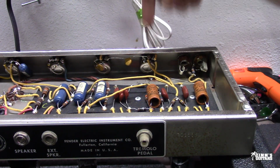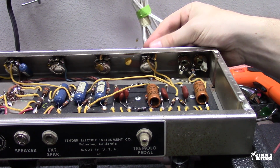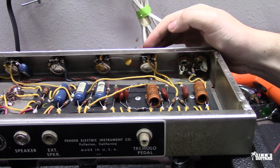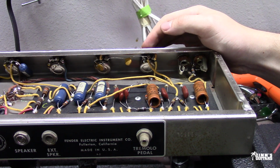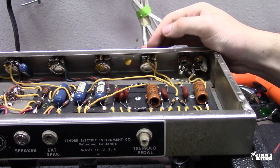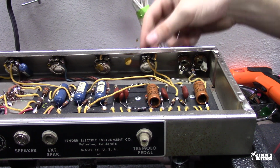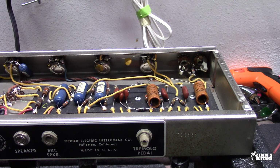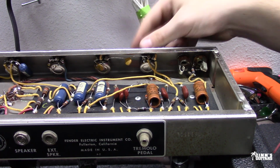So the thing is the brown Princetons, the 6G2s, before they started transitioning, these got 1 meg pots in the volume. If you have a 1 meg pot in here, it's actually going to dramatically change the headroom, the way that the amp breaks up. Right now this amp seems to be pretty tame all the way up until about 6 or 7, which can be good, especially if you're playing with humbuckers or P90s or something like that. But if you're playing with the Strat, it can sound a little tame and I don't want to say weak, but once you get to 6 or 7, it really opens up.